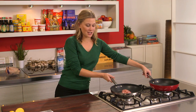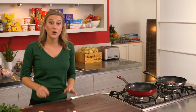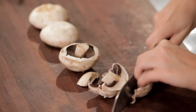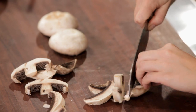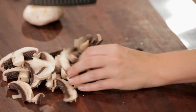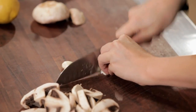While the chicken's cooking, I'm going to swap pans over and we're going to cook our mushrooms. I've got some medium-sized field mushrooms here. We're just going to roughly slice them — chicken and mushrooms are best friends, they love each other, so why not place them on a really fancy sandwich like this? We'll chop probably about two for one portion. I've also got some garlic here; I'll just crush that and give it a fine slice.